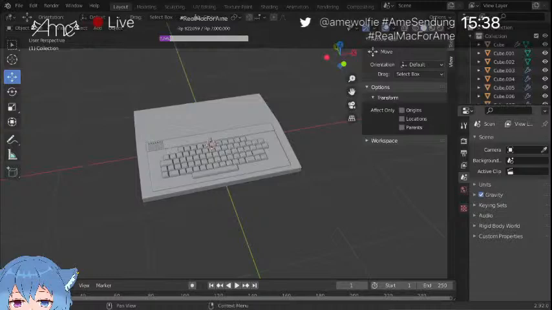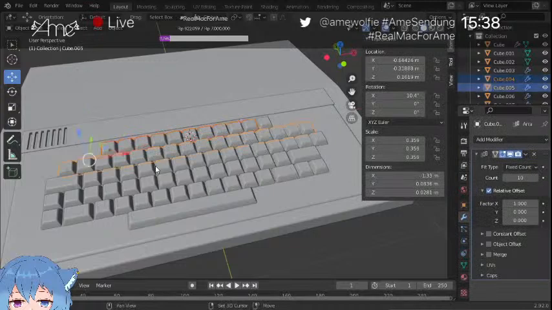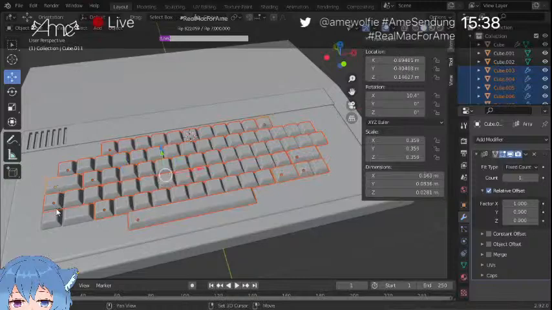I think I'm going to make the badge first. Yeah, we're going to make the badge first and then make the label for this. Putting it in the correct place, and okay, it's actually not in the center. There is like a shift. Okay, wait. Let me move the thing first. The keyboard is not in the center actually.